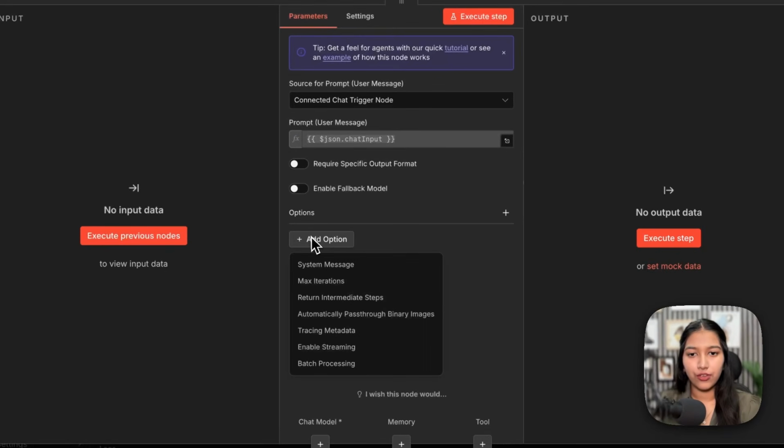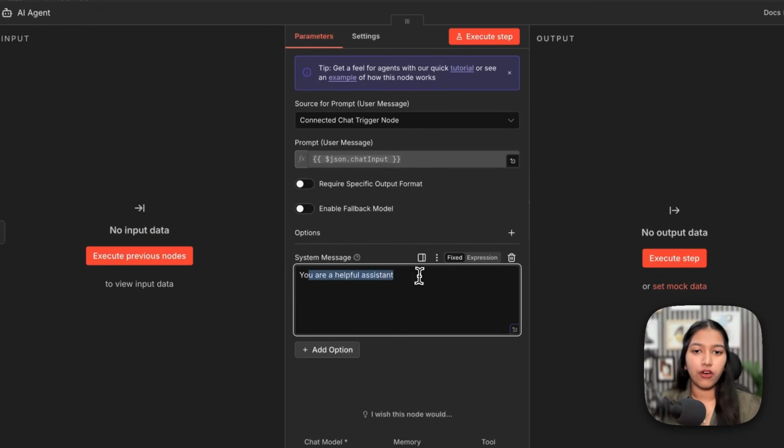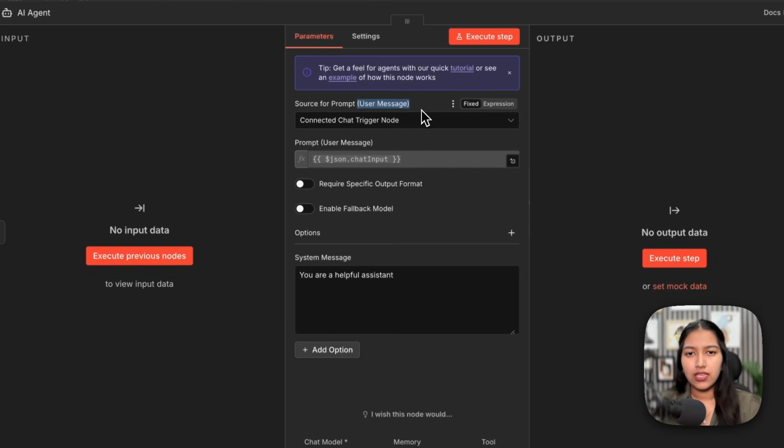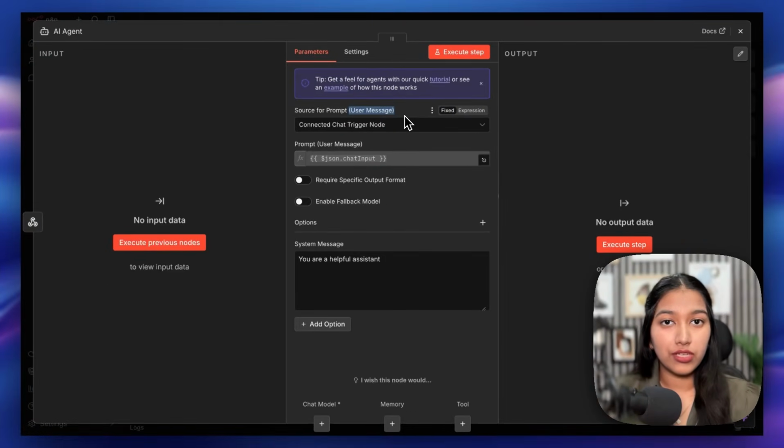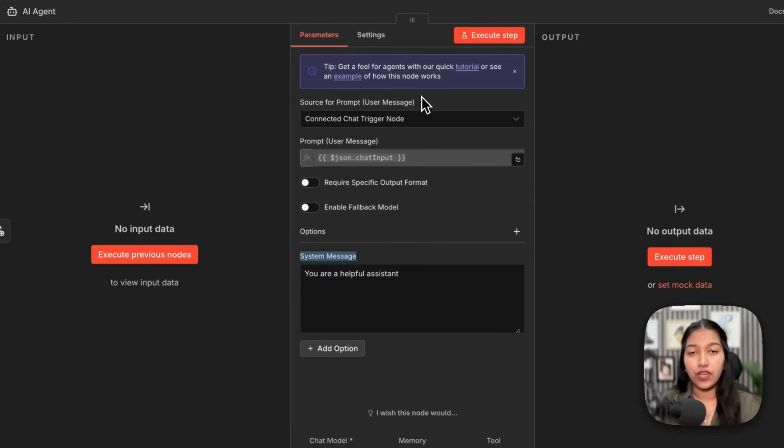So the first thing we're going to do is add a system message. The system message is the prompt for our AI agent that it is going to follow each time. And this one that you're seeing at the top, which is the user message, is basically the variable prompt, for example, what the user had written in the chat or anything that varies each time. This is not the fixed overall prompt that we are going to use. For that, we have the system prompt or the system message. And for any sort of variable information, we have the user message.